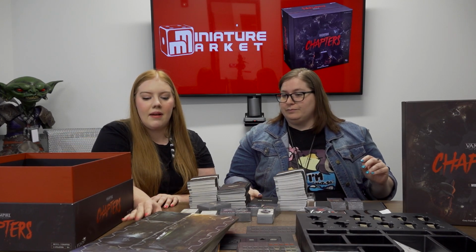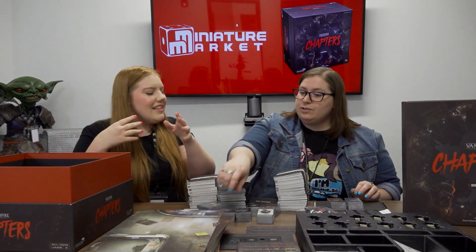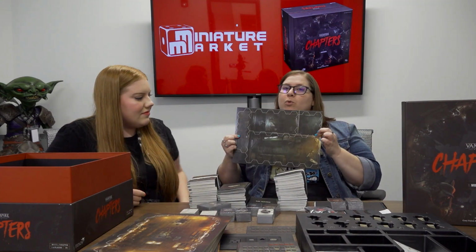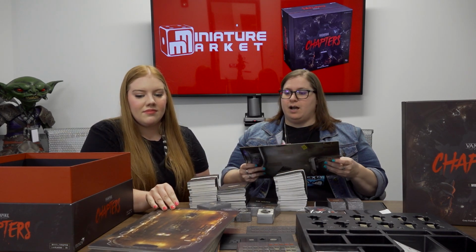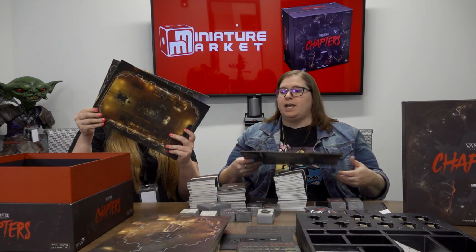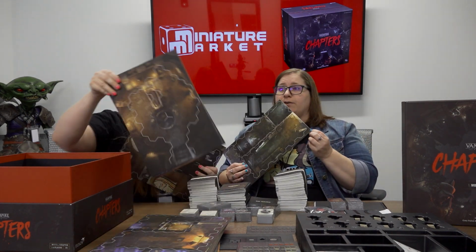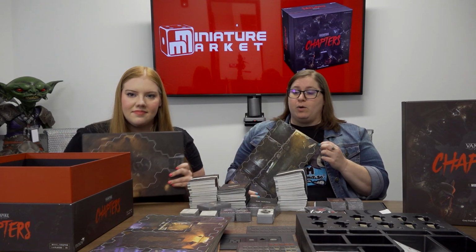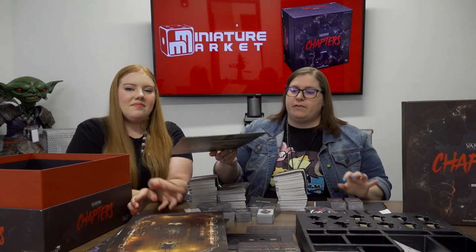I'm most excited about all these different boards. They're so cool. So many scenarios, and it really gets you immersed in the game. Is that the right word? That is correct. And you don't have to set anything up. They give you the whole board already with the outline, and the grids are already on there. You don't have to fumble and try to put together a couple of different boards to make something. It'll tell you what scenario, what board, and they are numbered down at the bottom, so it'll say which board you bring out, how to set it up, where the people go when you set it up, and things like that. It's fantastic.